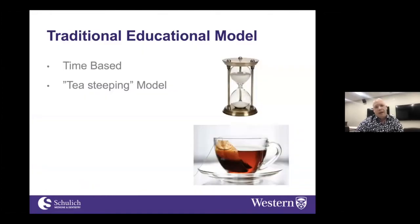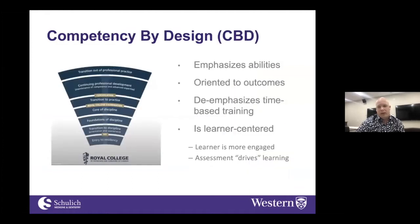But one thing that has changed over time is the educational model of how we do the training for the residents. In the past, it's been a very time-based model, meaning that if you put the resident in the program for 5 years and they bounce around long enough within that program, they should come out the end the way you'd hope. What we've been changing in training recently is going to what's called a competency-based education initiative. This is something happening across the entire country in different programs, and we've really just started deploying this in orthopedics over the last year.